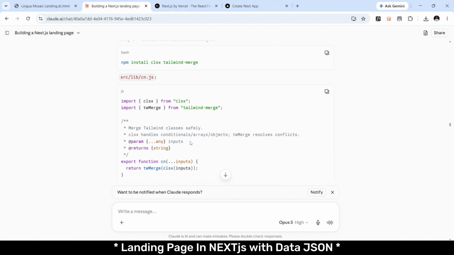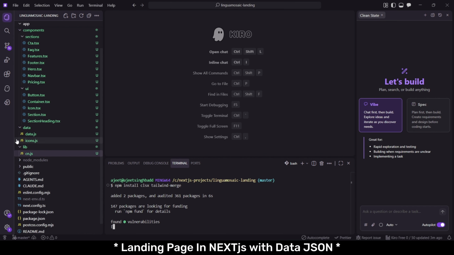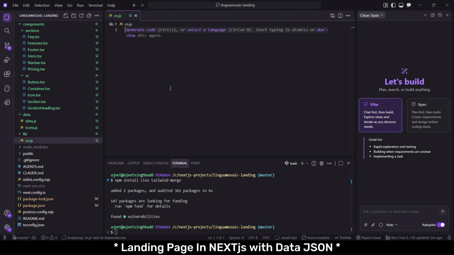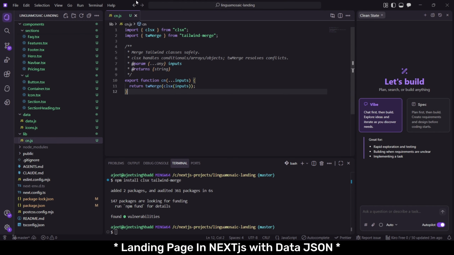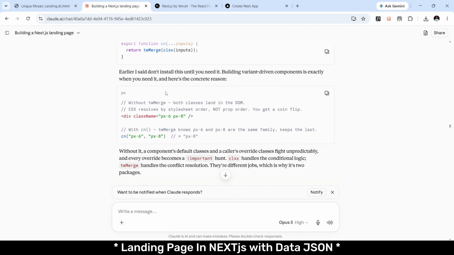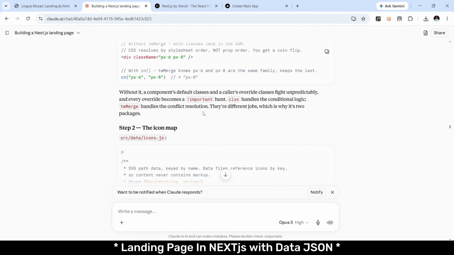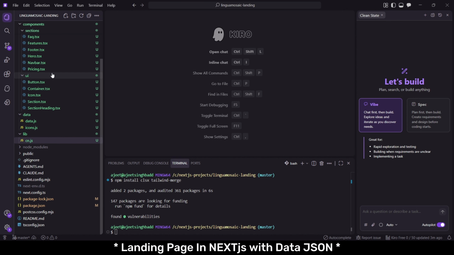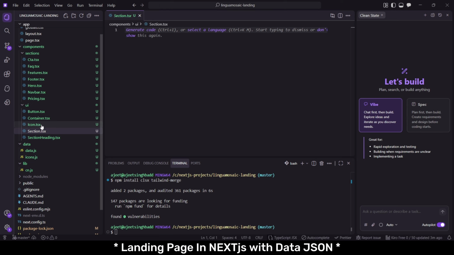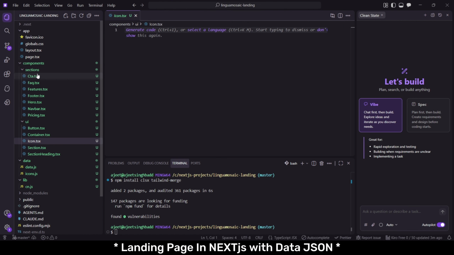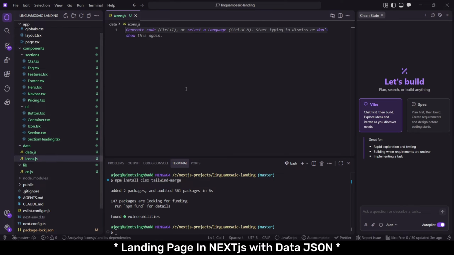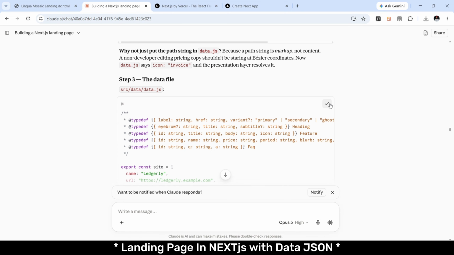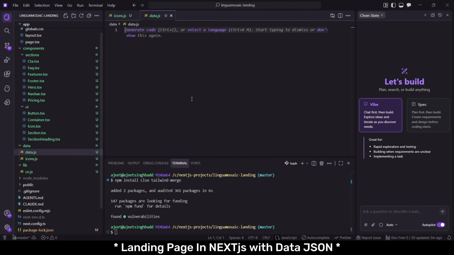The next thing we need to copy the file here and okay. So this is the file. Let's just paste everything. Save here, and we are good to go. Now, earlier said, looks good. For the icons, copy everything. Go back to the icons. Sorry, it's the data file. So let me just go back to the data, icons. Simply paste the data here. Now the data, copy everything. For the data, paste here.